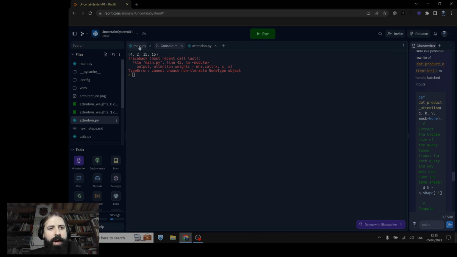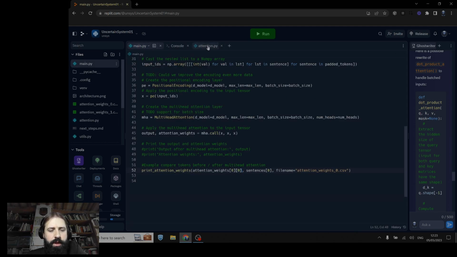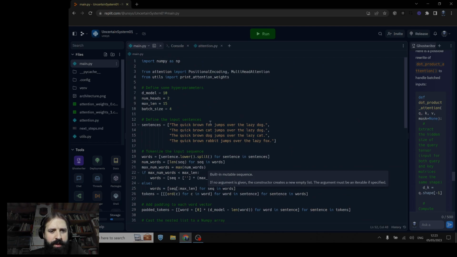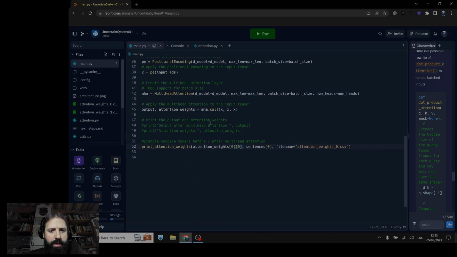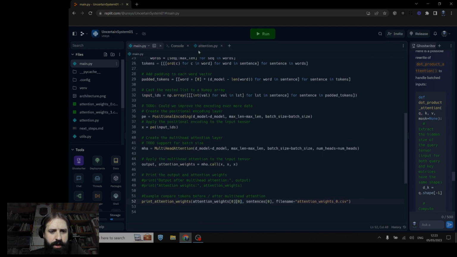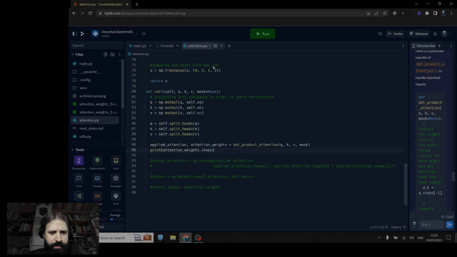So 4 is the batch size, isn't it? So that's been correctly, I think the batch size is 4. Yes, so that's fine. Okay, why is it breaking? Oh yeah, because it expects a return thing.